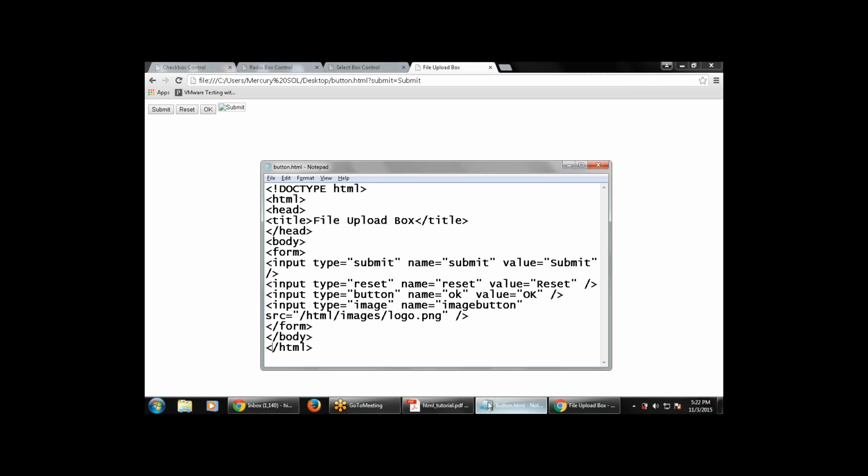One is the image button. If you click on submit, this will submit the form. Reset, OK. So these are clickable buttons. Look, this is refresh. You see this button, this is refreshing, that means it is clicking. Reset, there is no visible effect. OK, there is no visible effect. But submit is clicking, that means it will move to a new location. So these are the ways by which we can create the buttons.